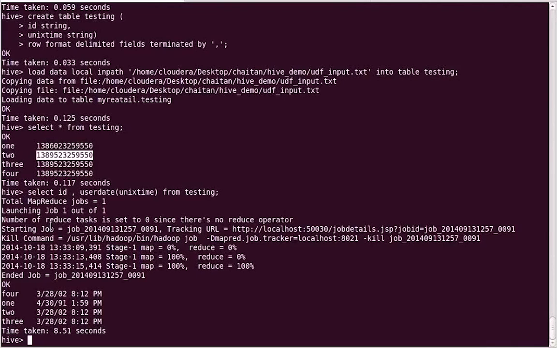So that's the way you learn two things here: how to create the UDF, how to create the jar file, how to add the jar file, and once you have that jar file added, you can use those resources to refine any kind of processing which you want to do in Hive. Is it clear, guys? Are we good with this one?